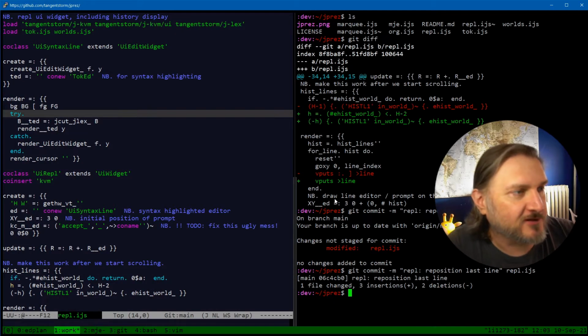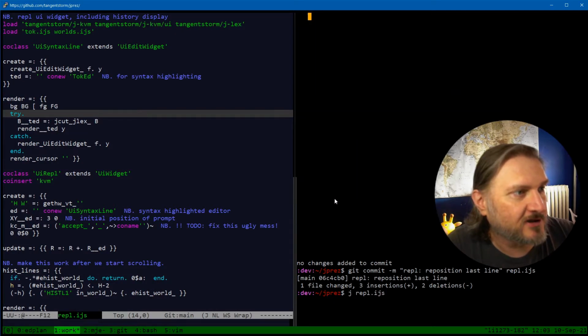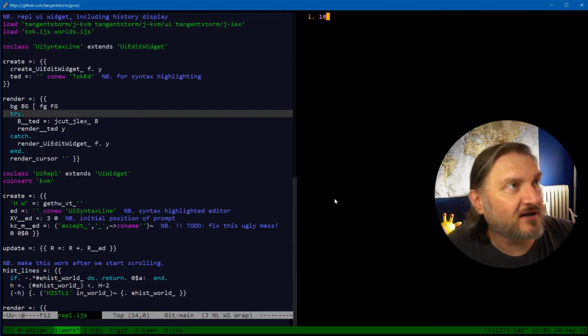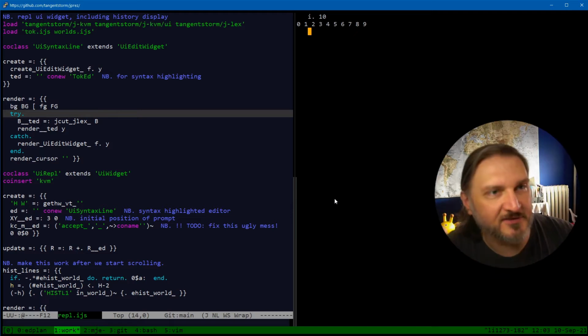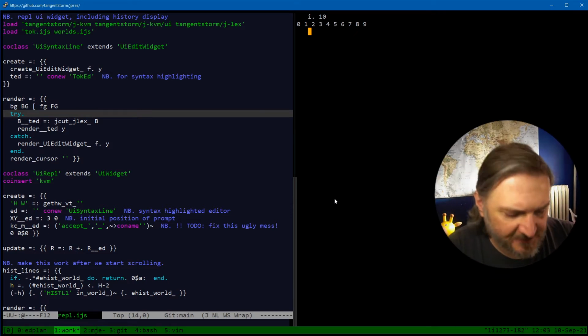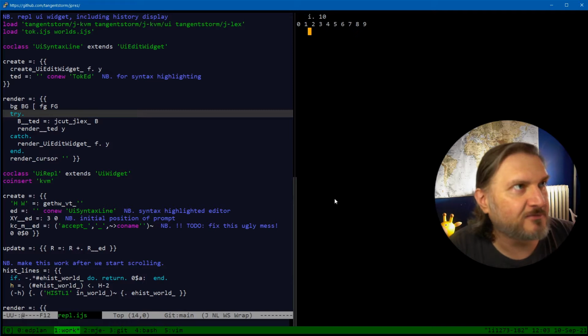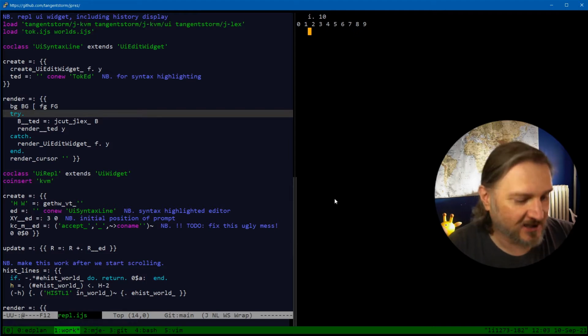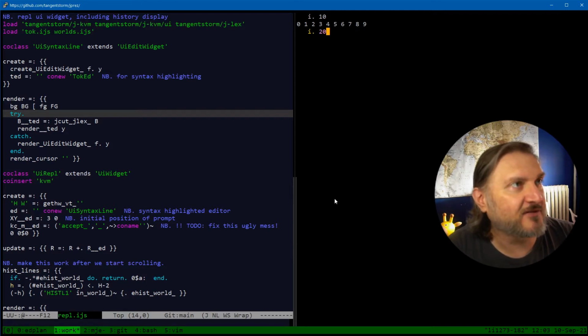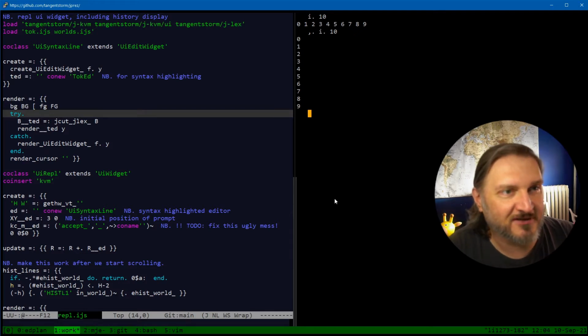REPL is a read eval print loop, so if I run this, I can type in some code in J and it reads it in, it evaluates it, and it prints the result. The term comes from Lisp, and I guess other things just call it a console or a listener, but I've always used the word REPL from Lisp. So we now have this ability to type in this weird looking J code and get the result to come out.